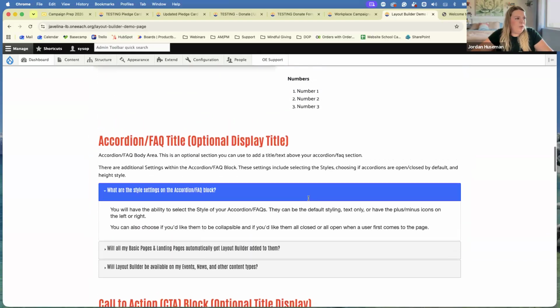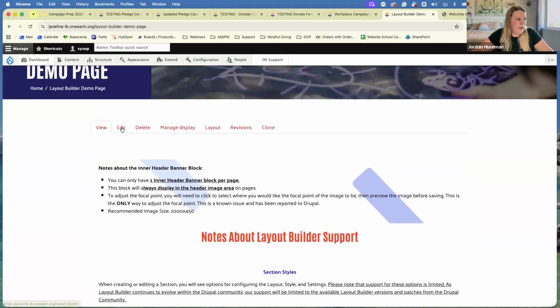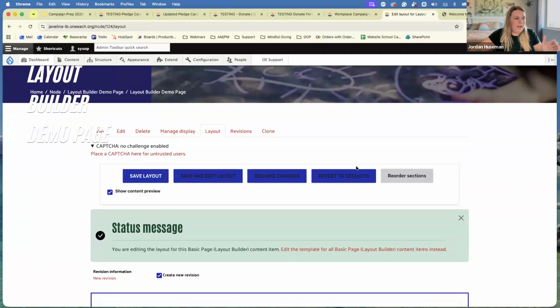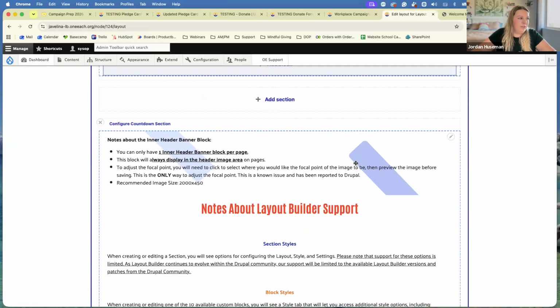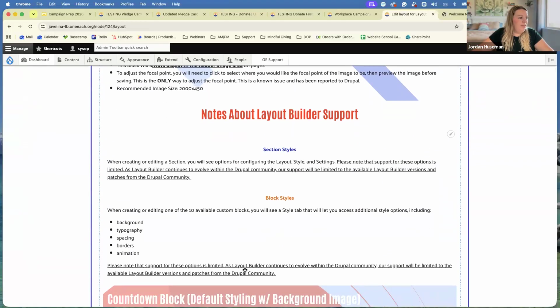If we jump into the back end here, instead of editing your pages with the edit button, once you have the Layout Builder basic pages, you will use the Layout tab to edit those pages. And this will keep you on the page view, so you'll be able to see your page layout as you're scrolling to edit the different sections. If I took this section here and said, I want to actually put this in columns, I don't like that it's all in one row. How do I make columns?